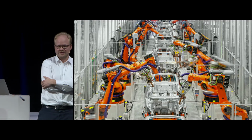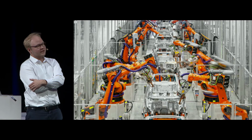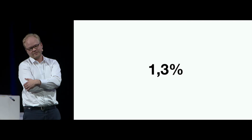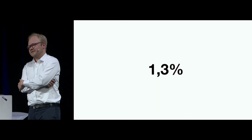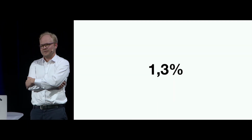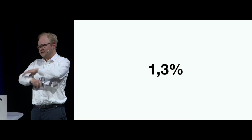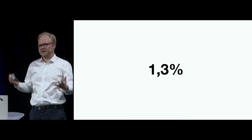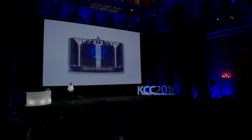And as said, this is how we still build today, whereas we also, like in Germany, make a lot of cars nowadays as well, and this is how we make cars. And we have to think about how we can actually transform this whole system into something different. About 1% is the research and development rate that at the moment there is in the building industry. And if we think of this in larger terms, it's hard to imagine how we could actually change things into something different.